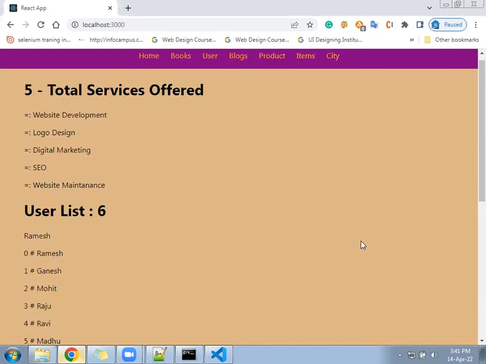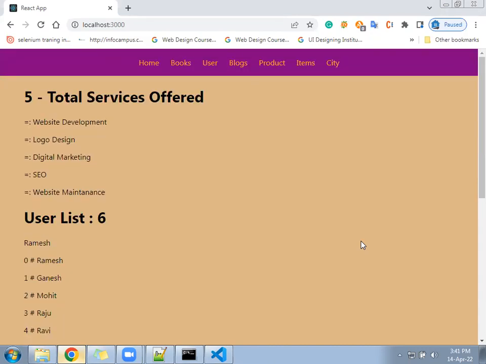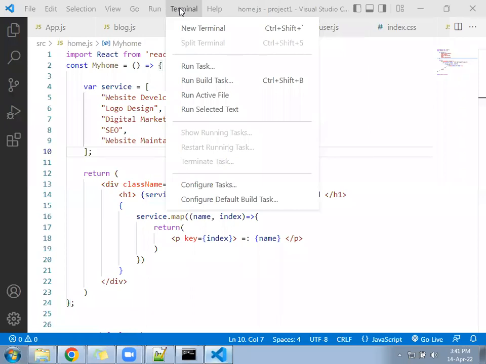All are gone here. The next task will be to apply routing. Like when we click on a link, the content should change here. Come to your terminal. We have to install a package for applying the routing. In the terminal, go to a new terminal.